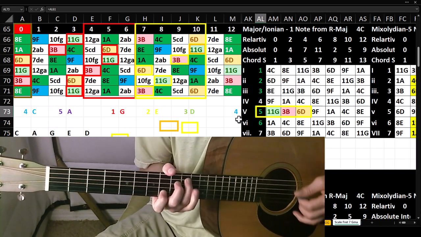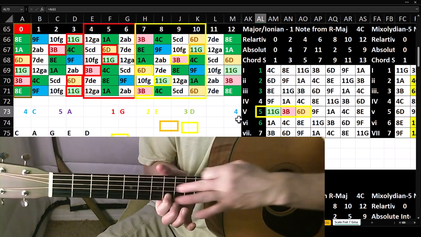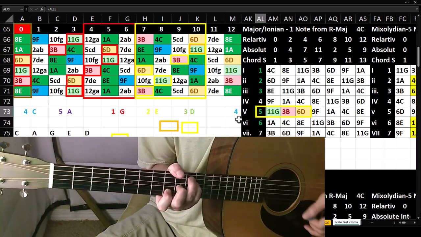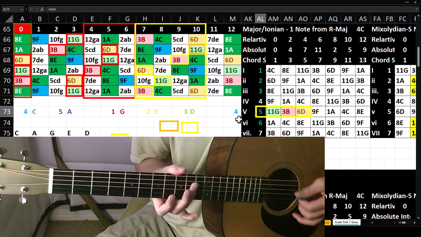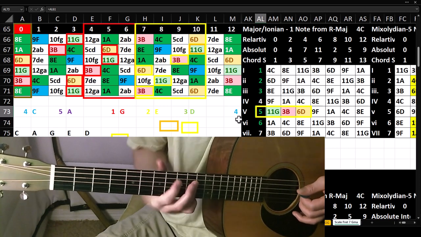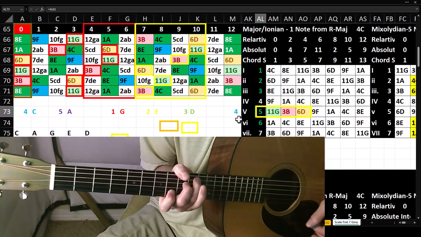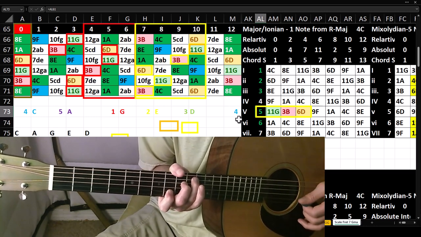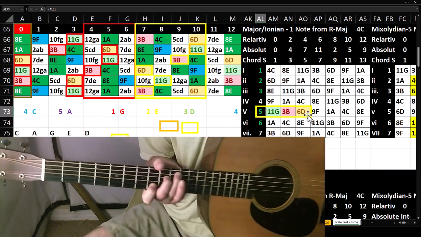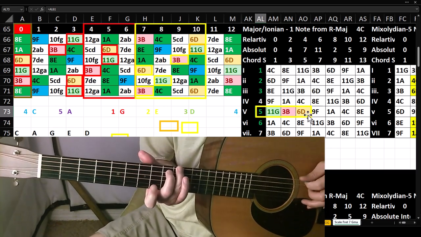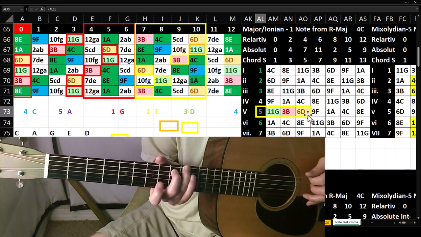Kind of easy to use this G right here, and then switch to, because I'm pivoting on this finger, the C, which is an E-shaped C major, and then the A, which is, I'm just going to bar those. I could pick up the full thing like that, and then back to this shape, making it home. If you wanted to throw in the D major to lead back again, because that's the fifth, it's right here. And then you can pick up this note over here, but you don't really have to. I'll just pick up the 1, the 3.